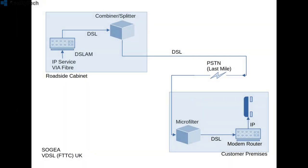SOGEA — Single Order Generic Ethernet Access — is more or less the same thing. Your broadband comes from your local FTTC cabinet now, without a voice circuit. The saving here is more clear-cut, as the provider doesn't have to worry about all those nasty copper lines to the cabinet from the exchange. There's a definite cost advantage to doing it this way, and the VoIP service, if provided, can be pulled out, stuffed on its own fibre and shipped out, or left on the main backbone fibre. Otherwise, it's the same as the SOADSL service.